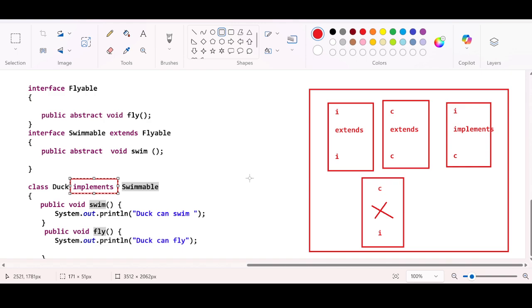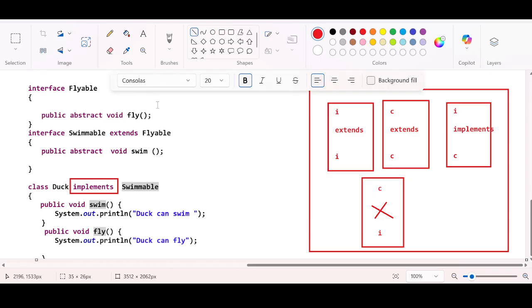The class is establishing a relationship with an interface, so I'm using the implements keyword. Here, an interface is establishing a relationship with another interface, so the extends keyword. If I ask you about the Flyable interface, you have only one abstract method. If I ask you about the Swimmable interface, how many abstract methods do you have?